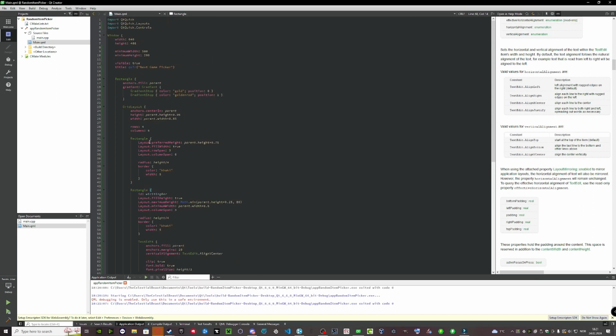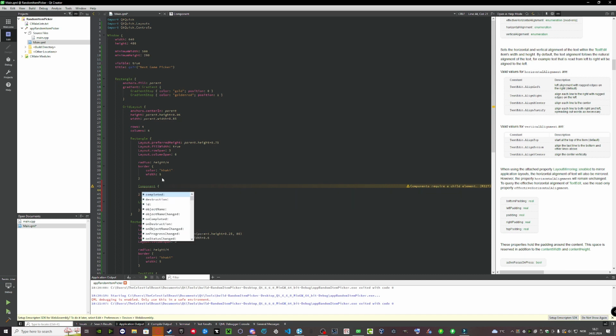Okay, next up, let's make a scrollable list. So inside of view, I want a list. What is it called? List view. We also need a component. Here we need to just write something very quick, temporarily, so it will stop complaining.